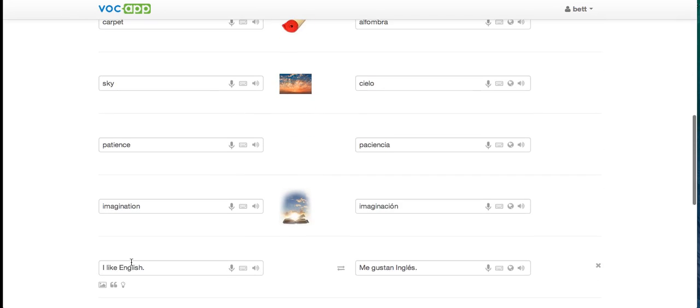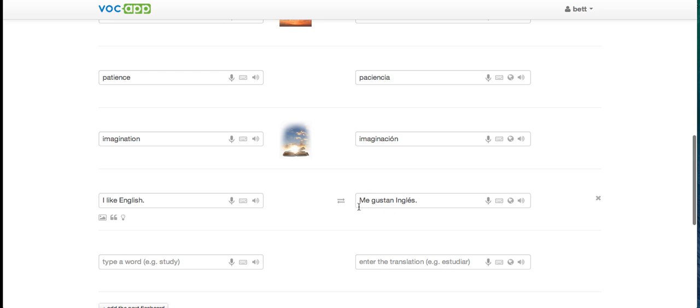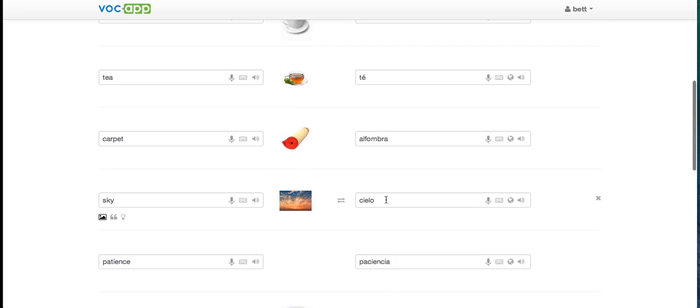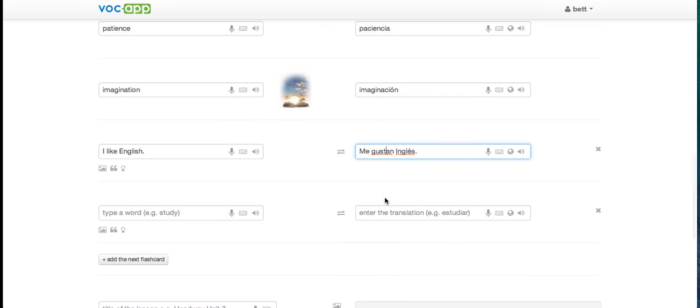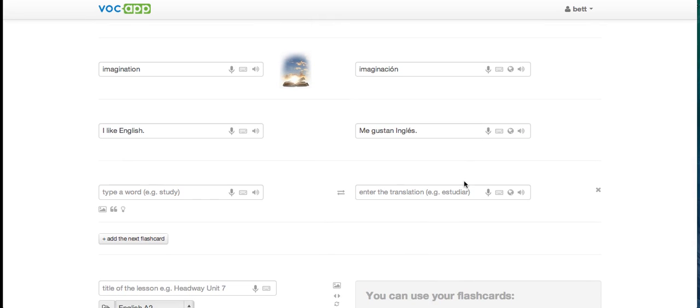Okay, so when I just press import flashcards, as you can see, all of the words appear here. Okay, and also this suggestion that I didn't know, I hope it's fine. If not, you can always modify it. Okay, but it saves time. You don't have to type all of the words, and all of the audio is already there. Me gusta el inglés. You can also always check how it will be pronounced.